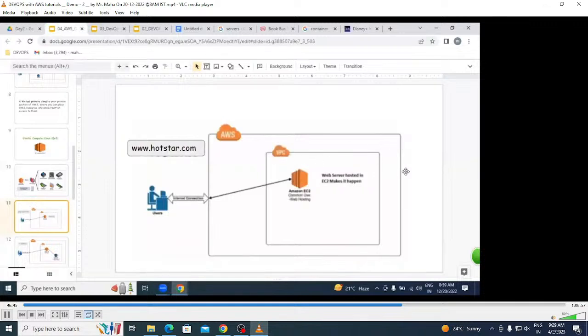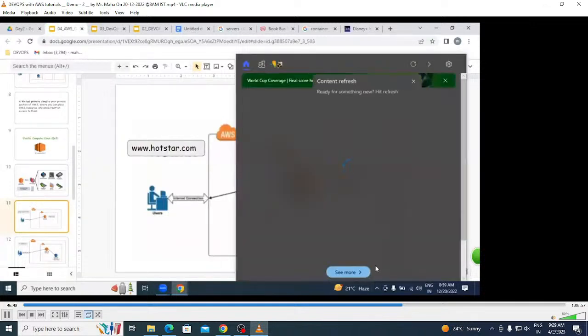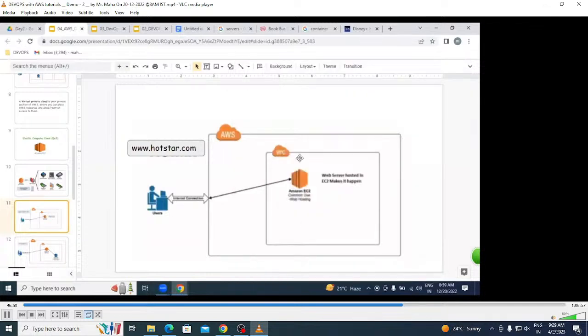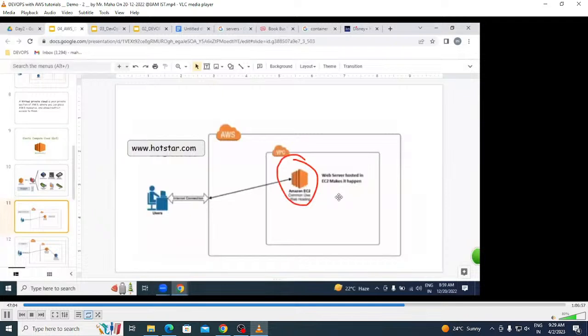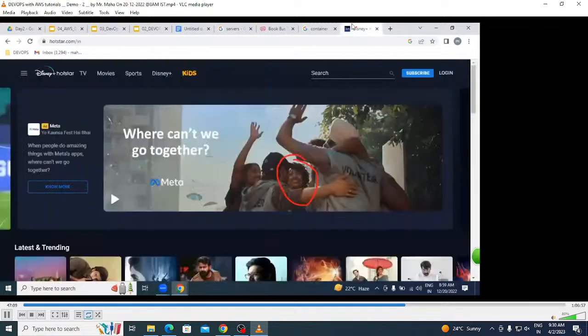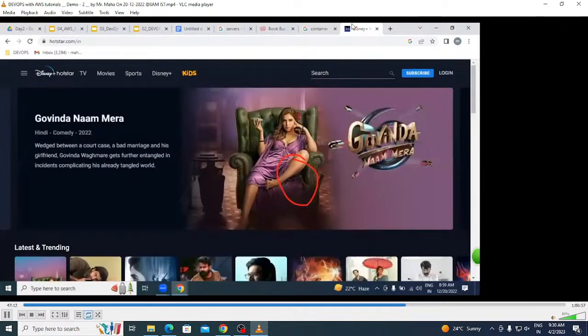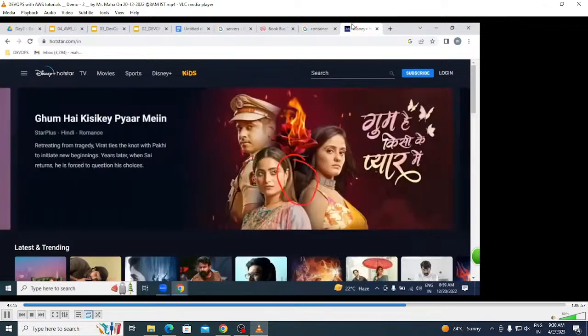How exactly? First, you need to establish a network. We need to create one virtual network in the cloud. Once the network is created, on top of it we create servers. On top of the server, we place our Maha Sir application. Once the application is placed, we can access it over the internet. Our job is finished or not? Network we created, servers on top of it, and on top of that we placed our websites.